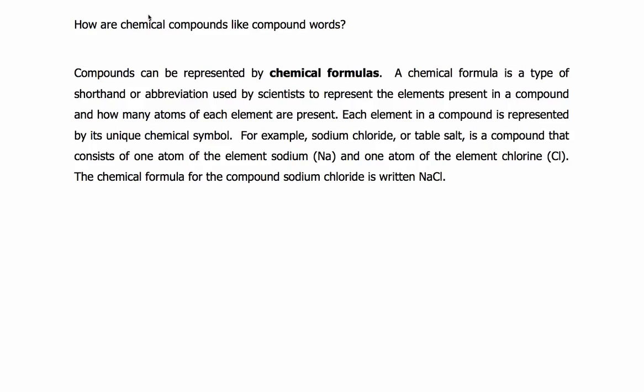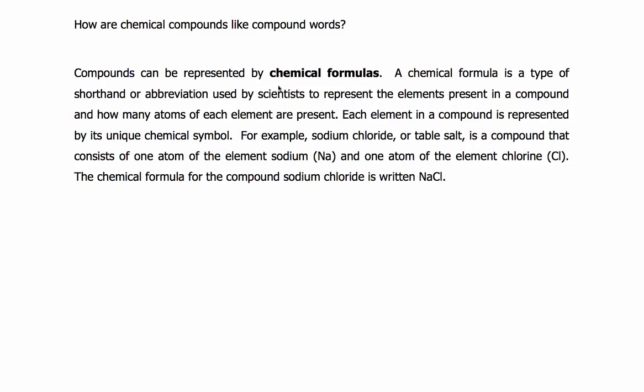So, we started reading about compounds. We've looked at how to refer to, or how to think about, the elements on the periodic table, and we use chemical symbols to talk about them. And we also looked at what molecules are, where two atoms come together, and sometimes you have two atoms of the same element that come together to make a molecule of a pure substance. Sometimes you have atoms of different elements that come together to make molecules of a compound. So let's read this paragraph, we'll mark it, and I'll show you a couple of examples.